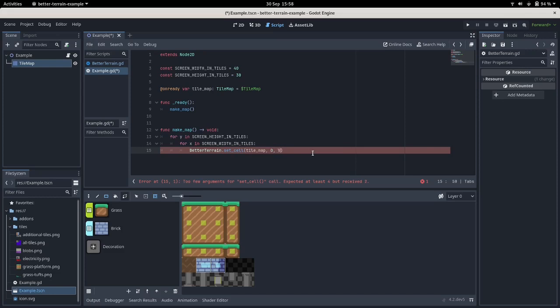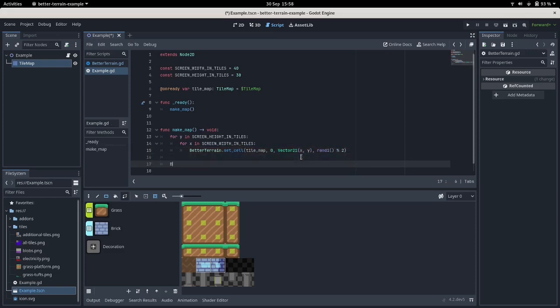We're going to need to pass in the coordinate, which is going to be a Vector2i. Well, it's just x and y for the screen. And we're going to pass in the terrain type. I only have 2 terrain types, which are going to be 0 and 1. Let's just pass in randi mod 2, which will be 0 or 1 randomly.